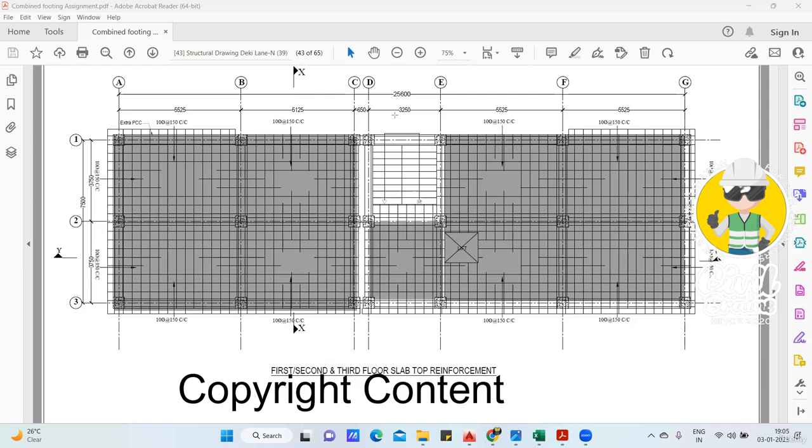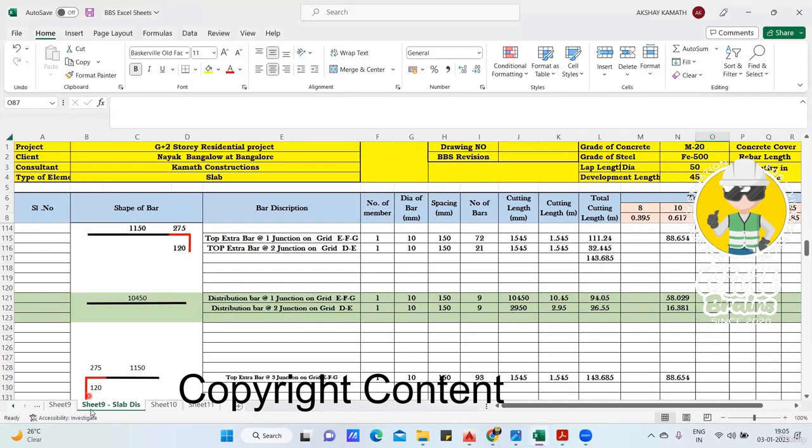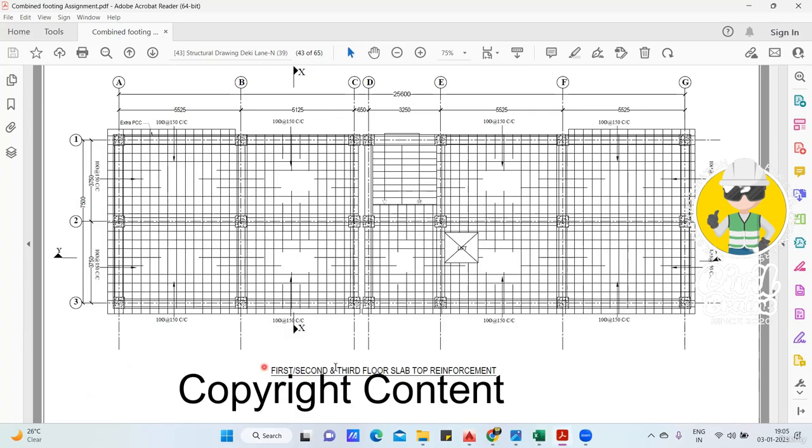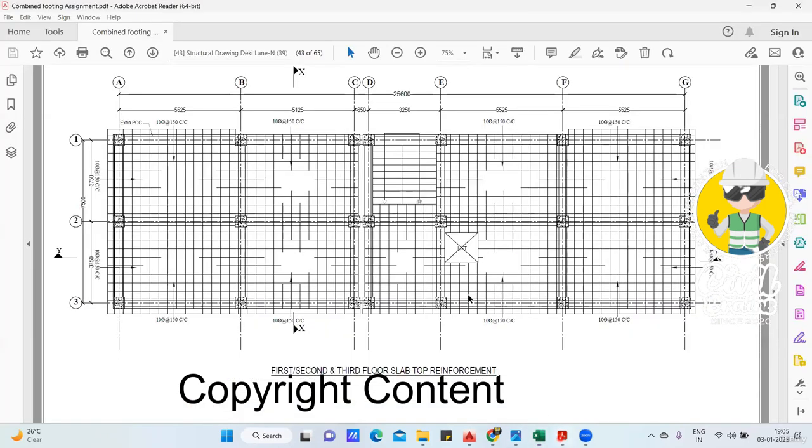Okay. And if I do this and then calculate, no, the total BBS for my beam is done. One thing you have to remember, it's written first, second, and third floor slab top reinforcement. Right now we are doing it for one. Or you can do one more thing. You can write here the name of the sheet. Yeah, you can make it here, right? It's for the ground floor, because you see here it is written for the first floor. Then the same thing you copy and paste, and you say first, second floor. Then again you copy and paste, again you say third floor. You can do that, no?